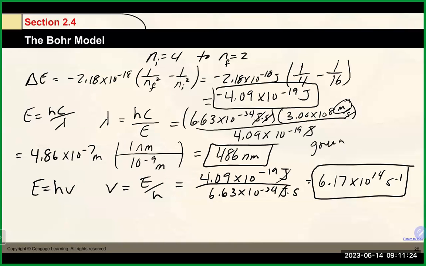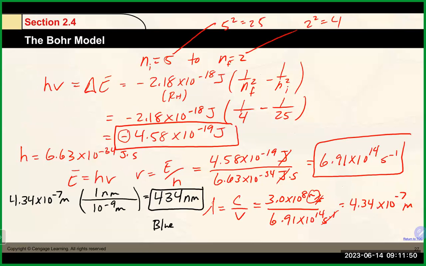H is a constant, it's Planck's constant, 6.63. H and C are constants. So that's why you can use this a lot of times. If you just know the wavelength, for example, you can figure out the energy because H and C are constants. So you always have those numbers available to you. And in this case, you could also use it the opposite way if you know the energy to get the wavelength. Other questions? All right, one last transition, I think was it 3 to 2?